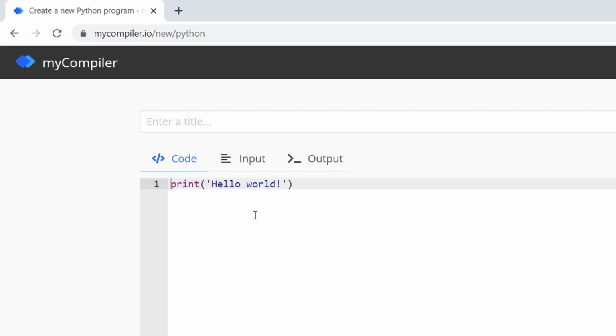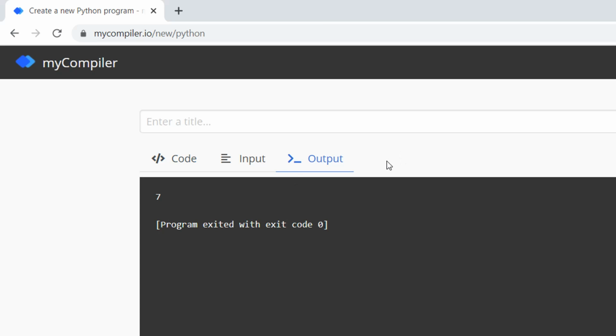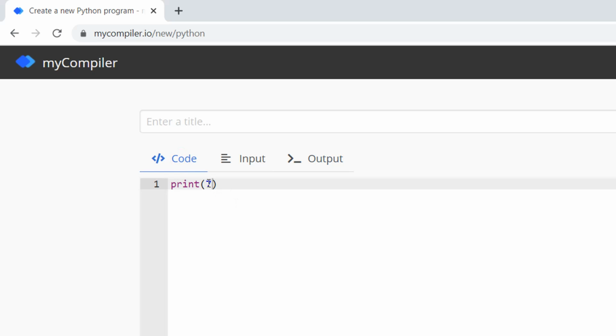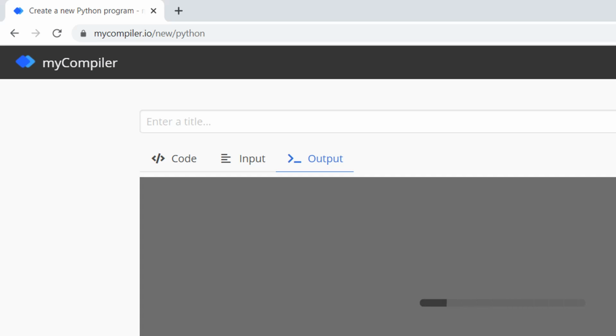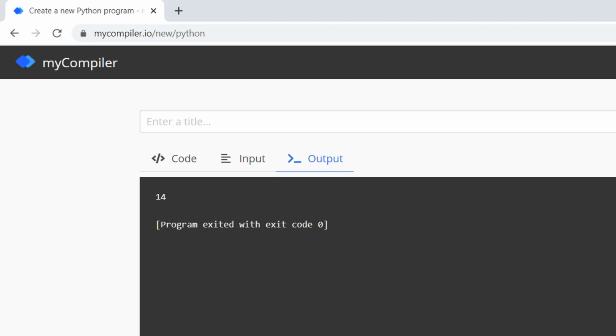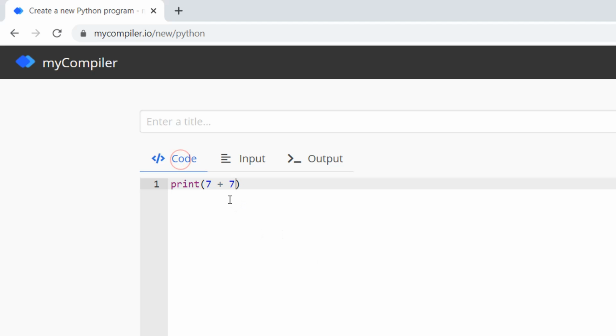Okay, so I explained that this is a string because it has information between quotation marks. If I had a number outside of quotation marks, like 7, and ran the program, you would have printed the 7, and this 7 is not a string, but a real number, a number that we can do calculations with. So I'm going to add another 7 here so you can see the result should be 14. So it is 14, so these are real numbers.